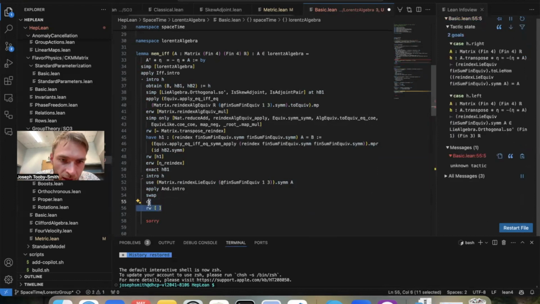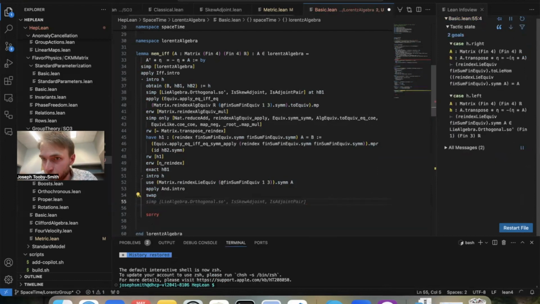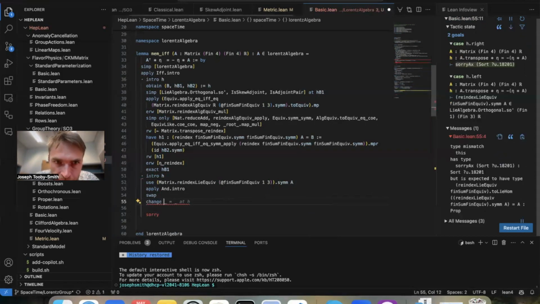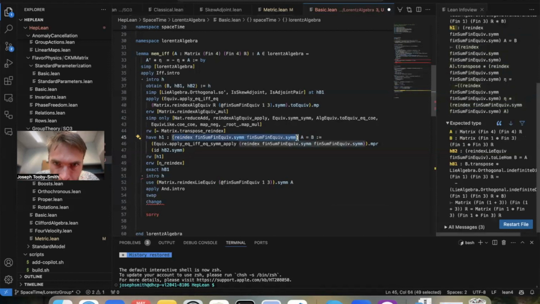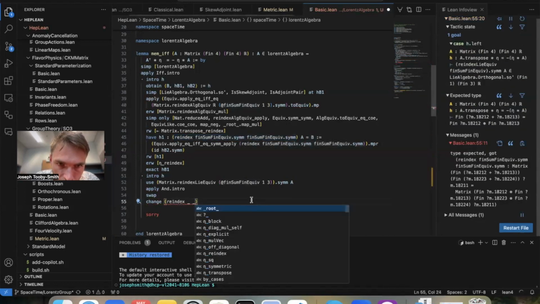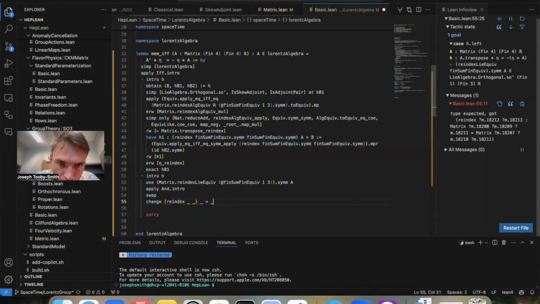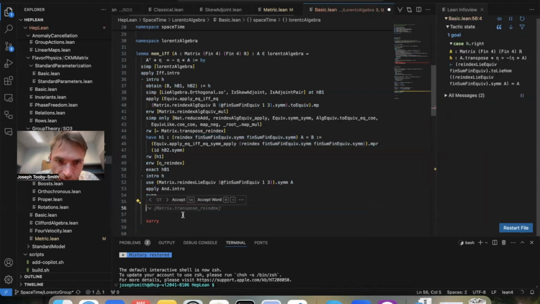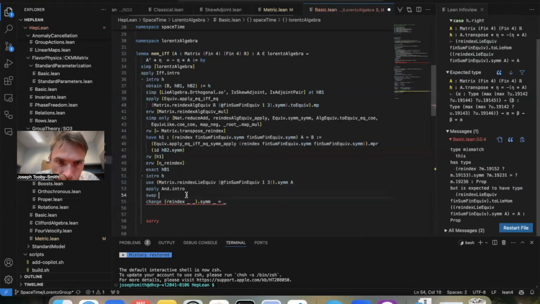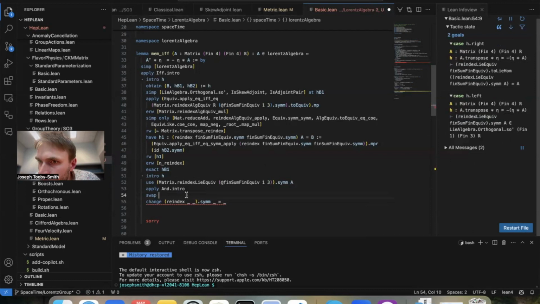Worst case scenario, let's see if it will let us just use definitions to change this. So let's see if we go change reindex. It does not like that. Okay.